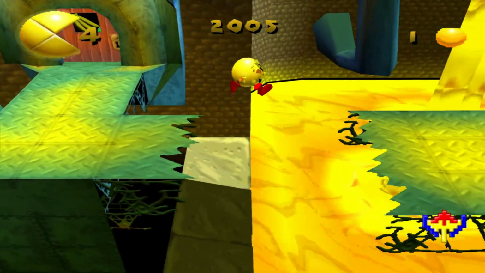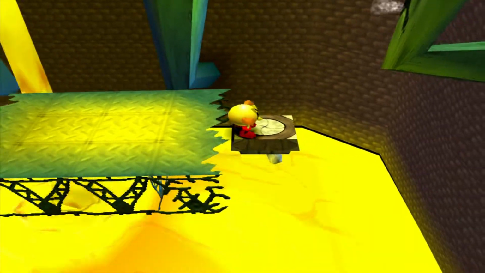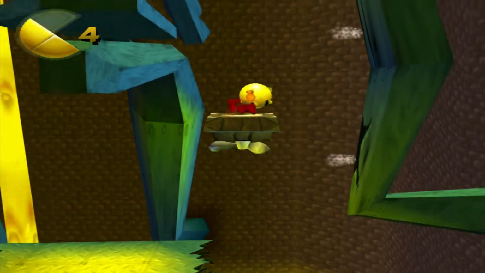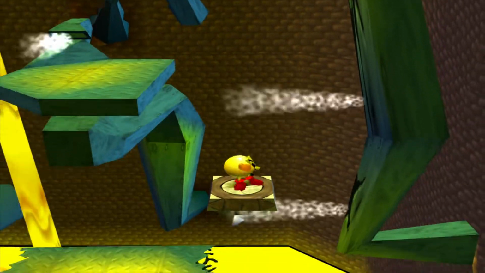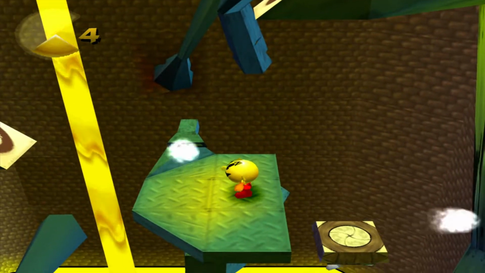After another checkpoint and a few jumps, you are greeted to another rev platform. This is another example of poor camera work. You can see how it's very hard to see what is ahead of you and to know when to stop rev rolling to not get hit. The camera is way too low for this section.